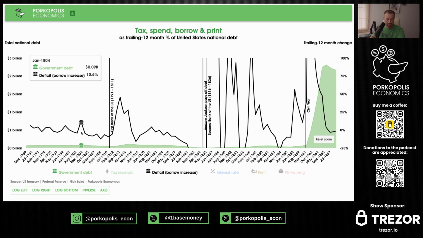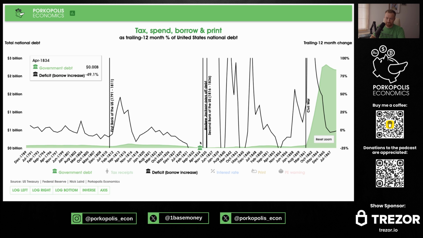There's a few periods where we bump back up, right? 10% increase here in 1804. But generally, we're taking the debt down, so the deficit is actually a surplus, right? We're taking more in taxes, and these are excise taxes, not income taxes at the time. Taking more in taxes than we're spending, debt gets paid down, okay, on a national level for the United States. Went down 8% here on a trailing 12-month annual basis, and then explodes, War of 1812, 45% per year goes up, okay? So I showed you just the brute nominal figures in the last video. Here we can see the percentages go up 45%.